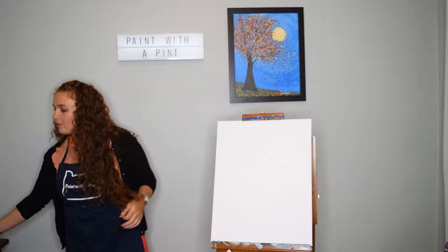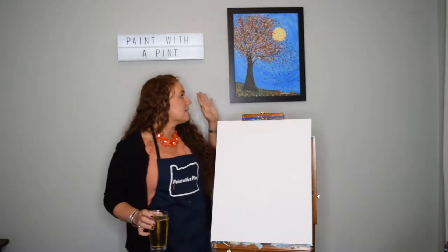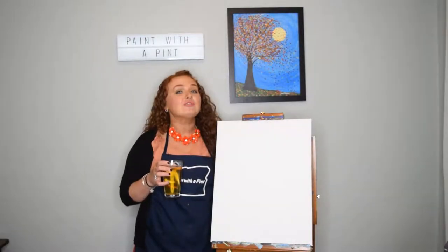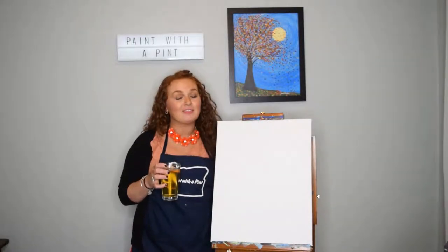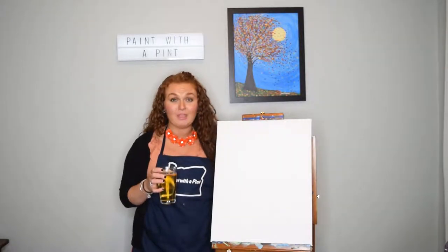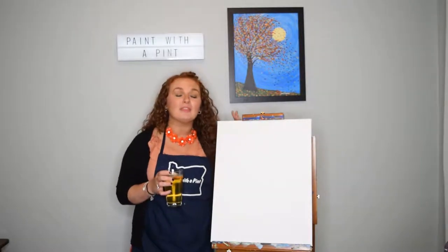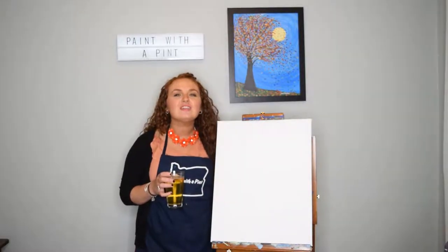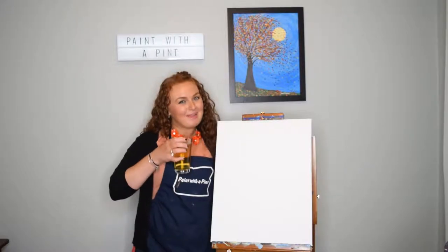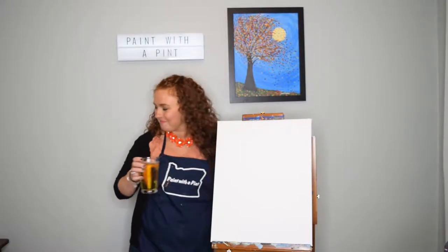And of course, going with our Paint with a Pint theme, a pint of your favorite beverage. Please use this pint as a reminder that this whole process is meant to be fun, relaxing, and enjoyable. So instead of getting all caught up in the details of everything, just enjoy the process. And with all of that said, let's paint with a pint. Cheers.